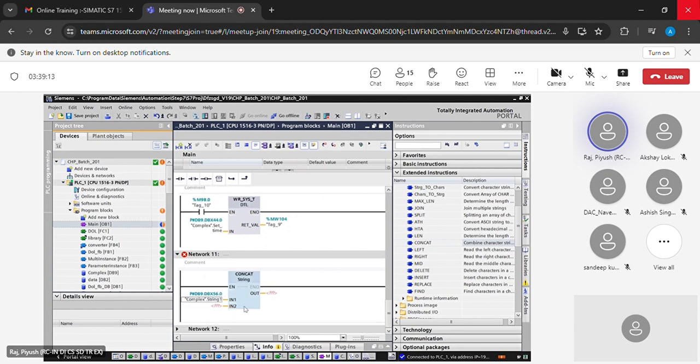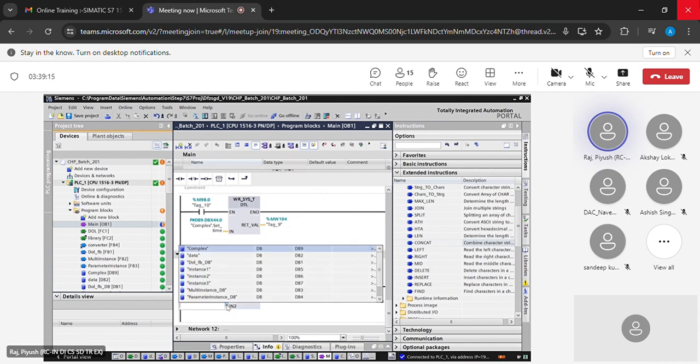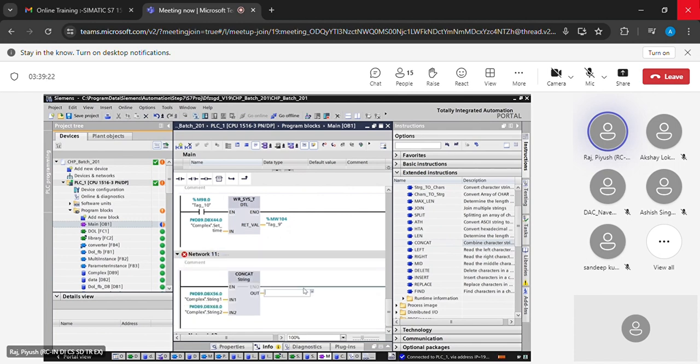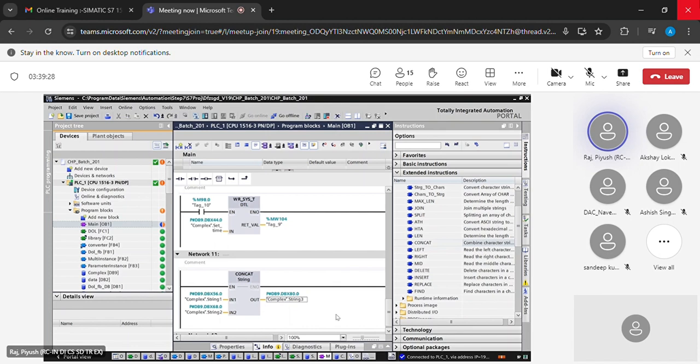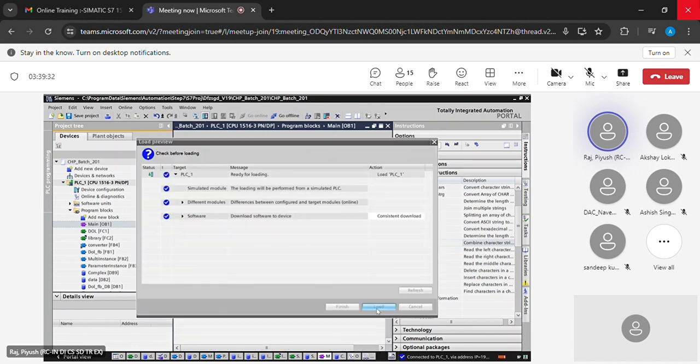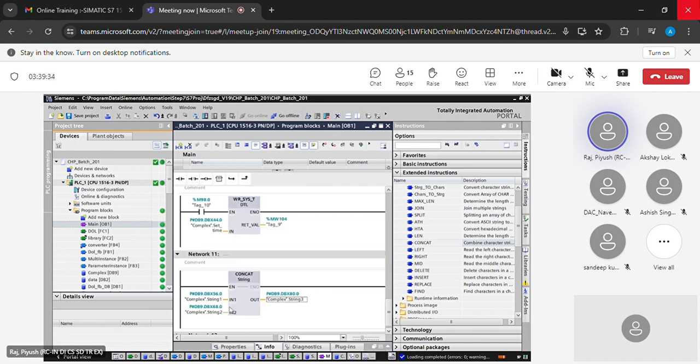Then here I have the second string, string 2. And here will be the third, string 3. So whatever the strings on the input side, they get added into the third.